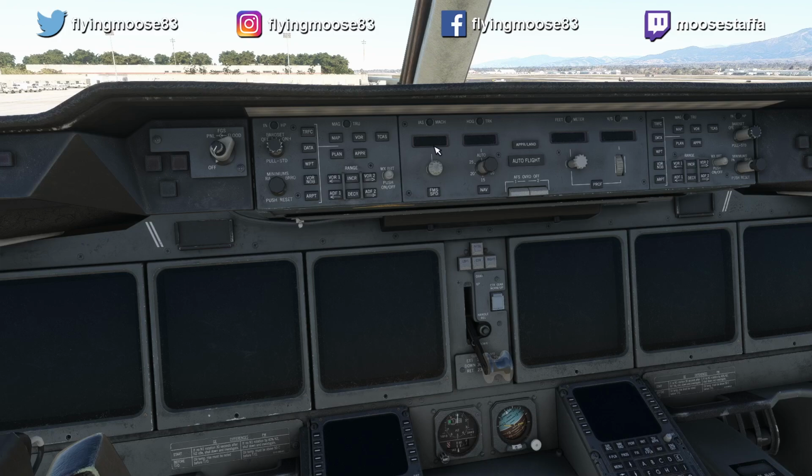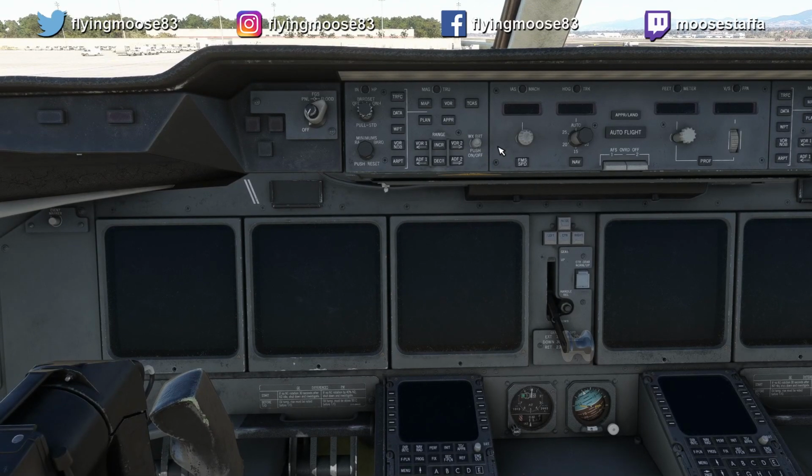Pulling it will set whatever speed's in the window to be the current hold speed. So as an example, if you're doing 230 knots and this says 310, if I hit the up right there and push it, it'll set 230 because it's setting basically what I'm doing here.